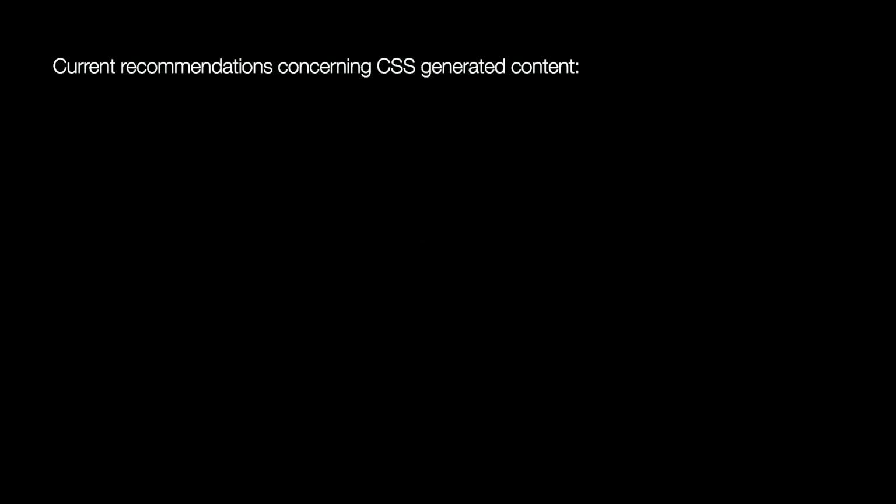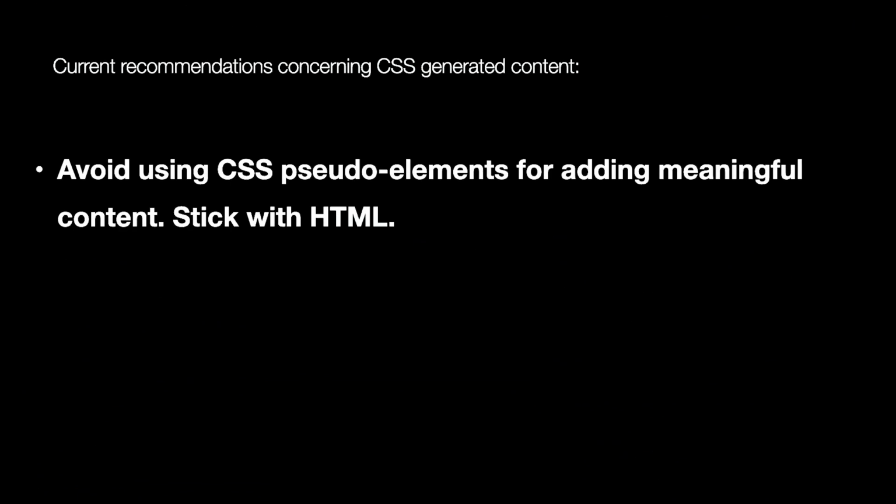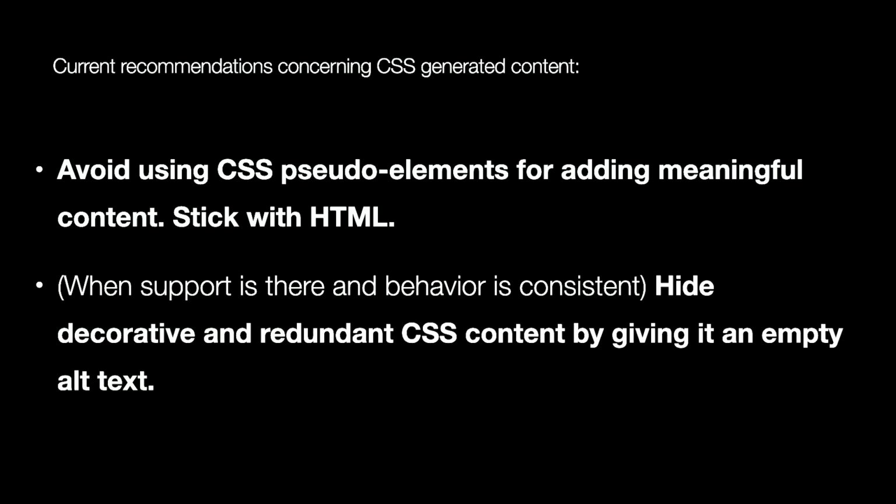So the current recommendations concerning CSS-generated content are: avoid using CSS pseudo-elements for adding meaningful content. Stick with HTML. This is an always recommendation. And when support is there and behavior is consistent, hide decorative and redundant CSS content by giving it an empty alt text. Until then, you can insert the decorative content into a visually hidden span inside the element.